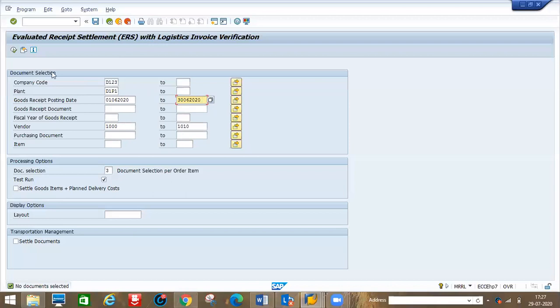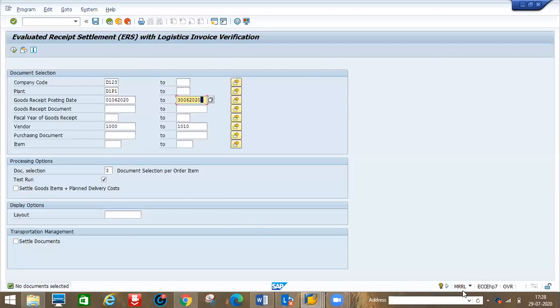Okay, that is ERS, but the T code is MRRL, this one. Generally, we will not use this much. In ME11, we have to do it vendor-wise and material-wise, individually. In MRRL we can do it in bulk, for any vendors, and any plants also, but these activities are not done regularly in MRRL.